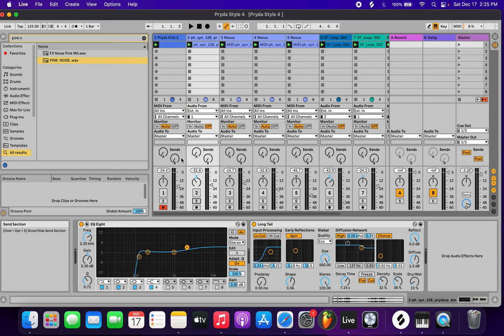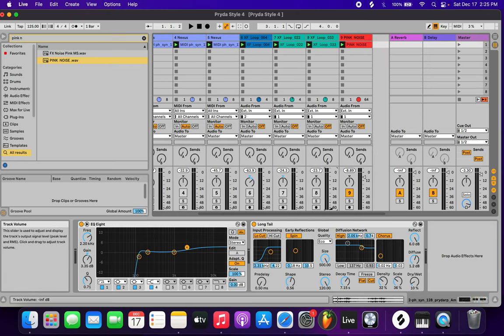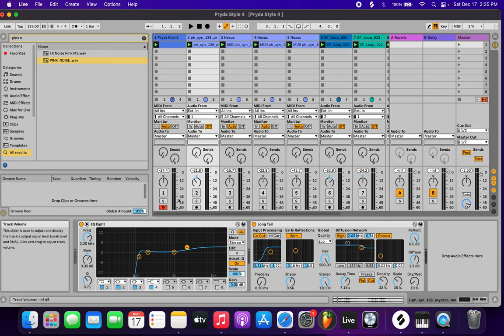Pretty much you're going to play out each track. First you want to put all these levels down to zero on each track. So let me just do that real quick. Except the pink noise, you want to keep it at the negative 7, negative 6 range. And so when we play this out, you're going to raise each volume. You're going to push it up all the way until you barely hear the sound. For example, the kick, until you barely hear the thump. And then that's where you want to stop.